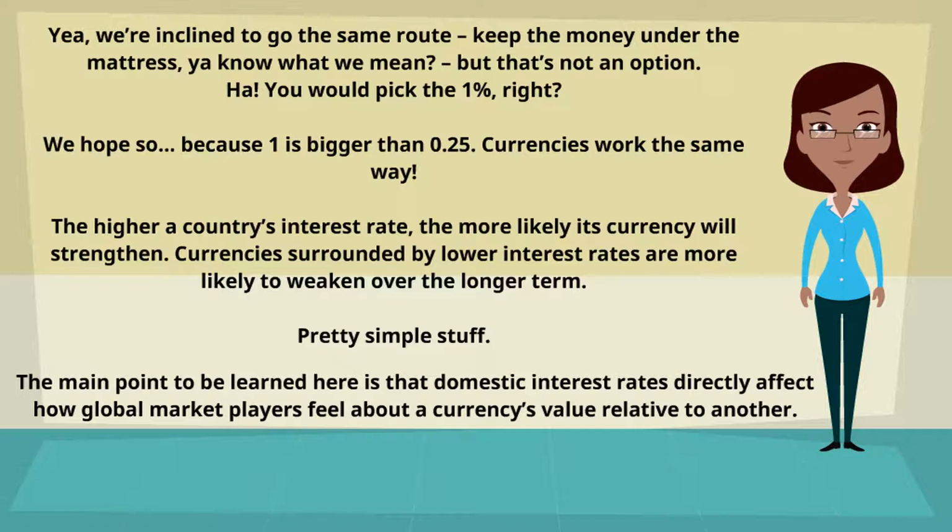The higher a country's interest rate, the more likely its currency will strengthen. Currencies surrounded by lower interest rates are more likely to weaken over the longer term. Pretty simple stuff. The main point to be learned here is that domestic interest rates directly affect how global market players feel about a currency's value relative to another.